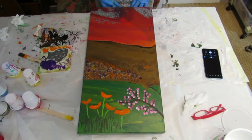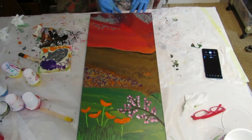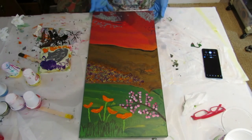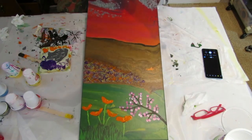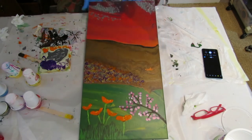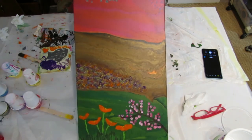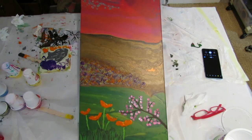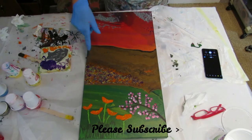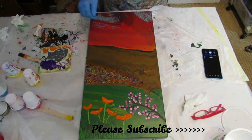Okay, I wanted to show you, well, the glare is pretty bad. I will have finished photos at the end. Completely dried. It's almost dried now. Pretty happy with it. Glad I put the orange in here. Made it pop a little bit. So I'll get some close-ups for you and I'll put them at the end of the video.